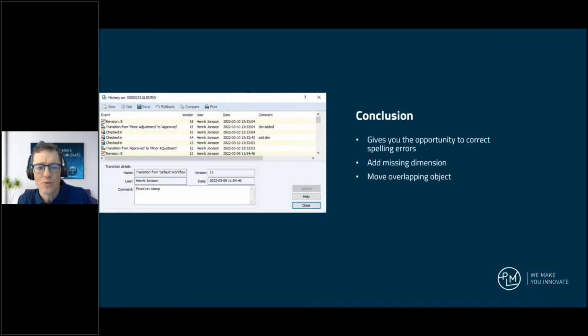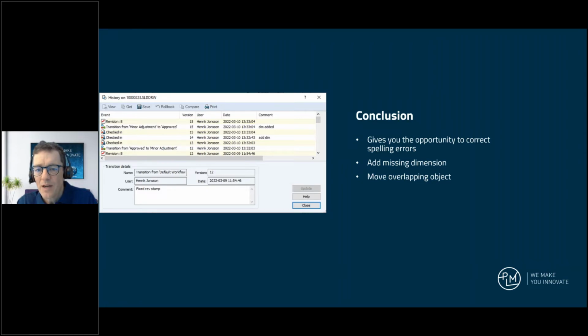So, what should these minor adjustments include? That's up to you and your company to set. You might want to create a document to define all those situations when it's okay to use the minor adjustment. Perhaps you're a bigger company that wants some project leader or something to send the files to minor adjustment and inform an engineer to do his minor adjustments to it.